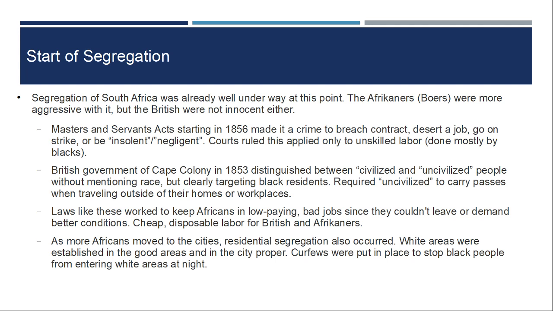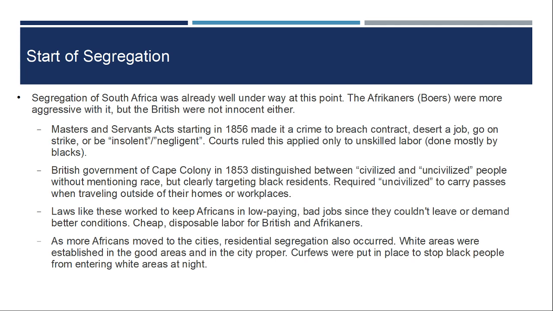If you were uncivilized, you were required to carry a pass with you, like a pass book. It had your information in it. It had where you were going, where you lived, like your work information in it. If you're traveling outside your home or your workplace, you needed to have this pass book with you, or else you were in violation of the law.